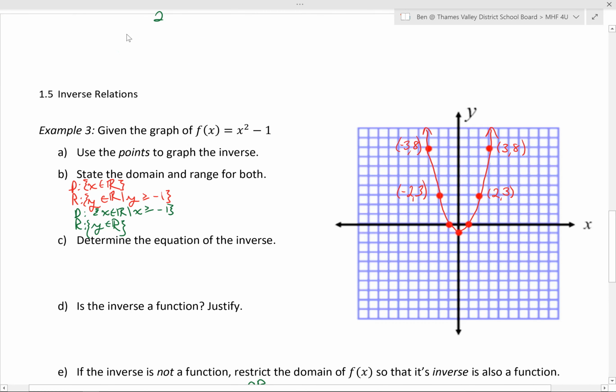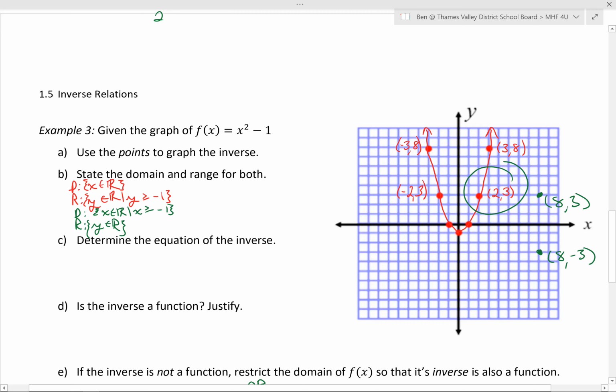We have here 4 points I've labeled. The others we can find the coordinates. Now, let's say we have the point (3, 8) on our original function. From the definition of an inverse, that means the point (8, 3), with those coordinates switched, 1, 2, 3, 4, 5, 6, 7, 8, just counting them out, is going to be on our inverse function. Now, that also means the point (8, negative 3) will be on our inverse function. I'm hoping you can see right away whether or not our inverse will be a function or just a relation.